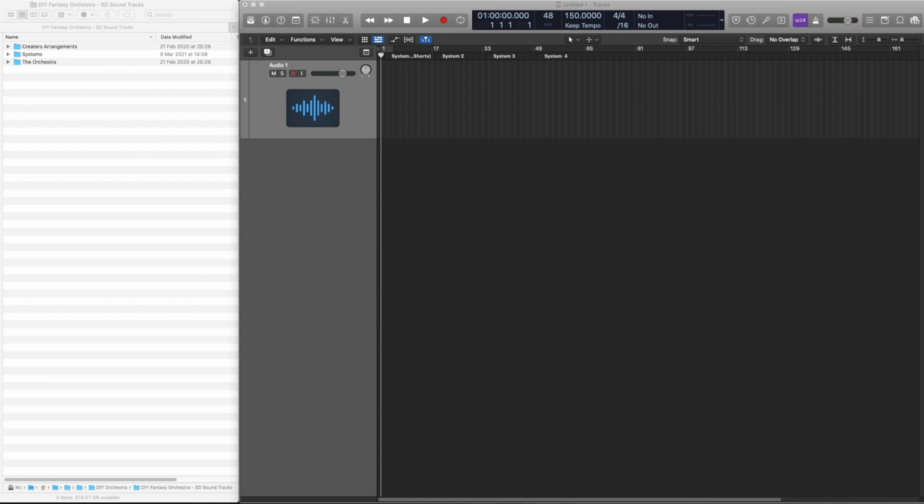So let's get started. Firstly, you're getting 154 unique and loopable audio files, each 25 seconds long, with 19 different instruments to choose from, including strings, woodwind, brass, percussion, and a choir. You'll be able to tailor the music to how you want it.